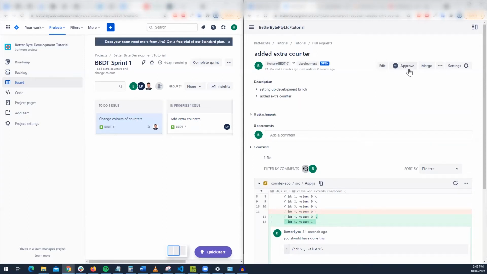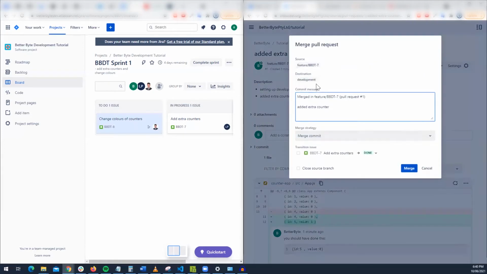Then the person reviewing it says, I approve, right? So when you approve, then you can press merge, right? So when you merge, the source of the code is BBDT-7, and then you're merging it into development, right?